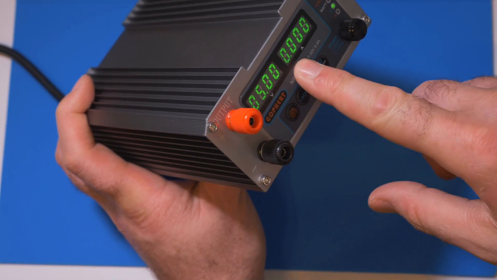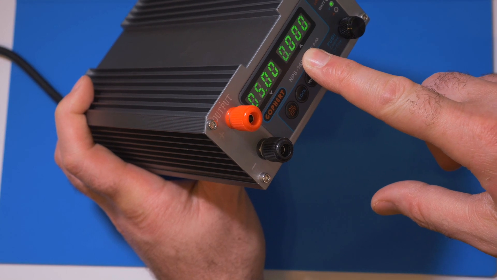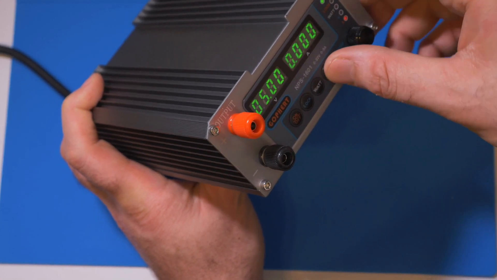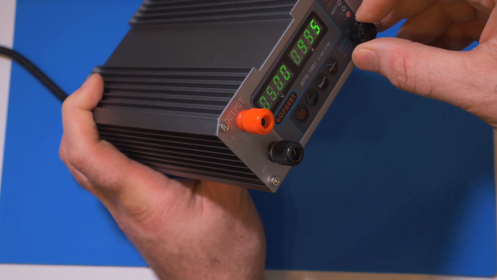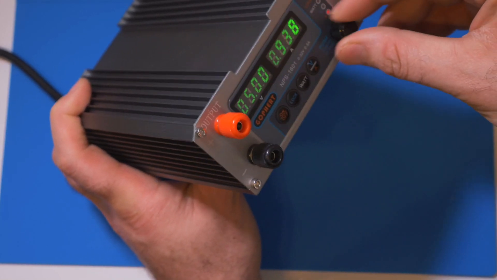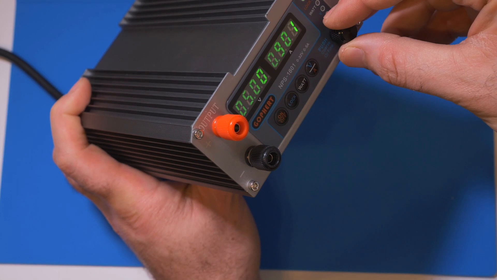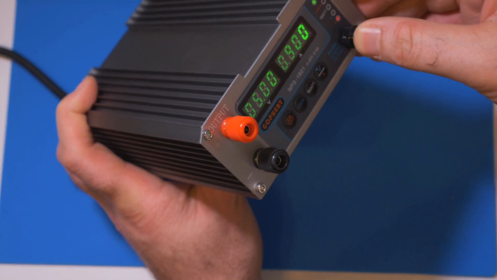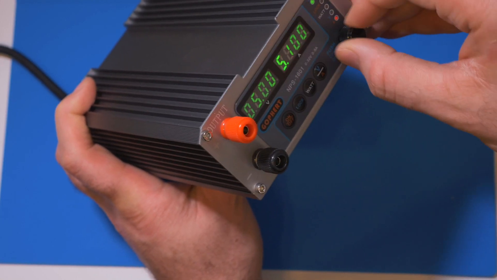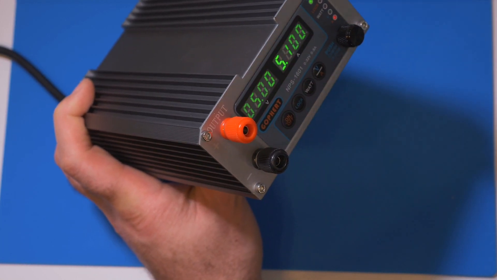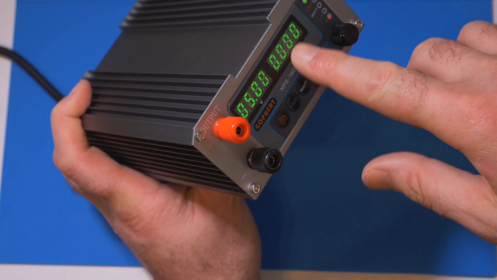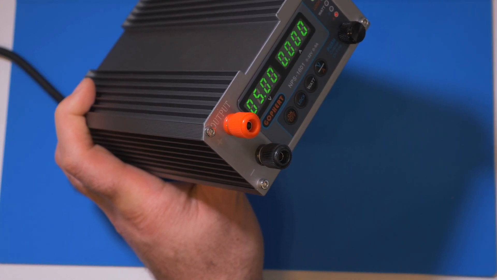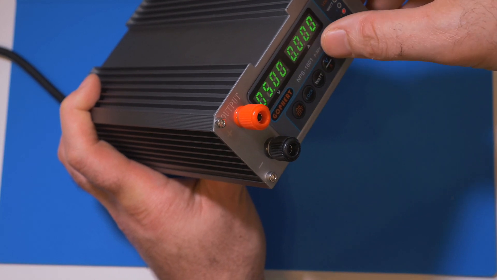So I've got the set of 5 volts. You'll notice that you can see the amps here, but you can also set the amps. So you can actually rate limit the amps. If I want to move this across, if I want to restrict this to, let's say 900 milliamp, then I can do that. Or if I want, I can let it go all the way to 5.1 amps and it'll draw what it needs. The reason you might want to do this is with some sense of electronics. If you create a short, you might have some big problems and you might want to limit the amps.